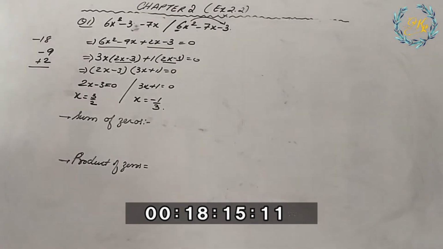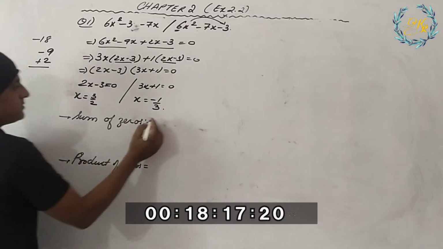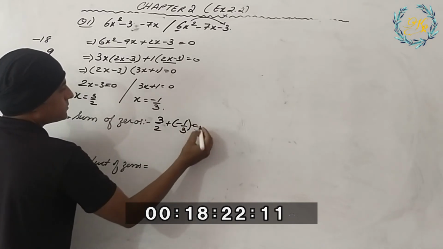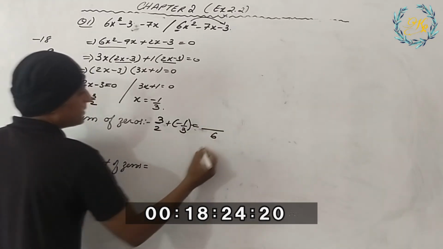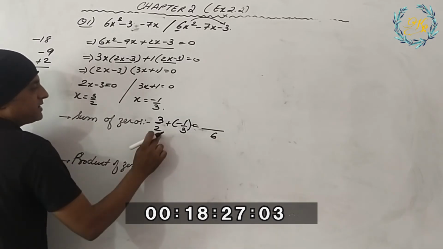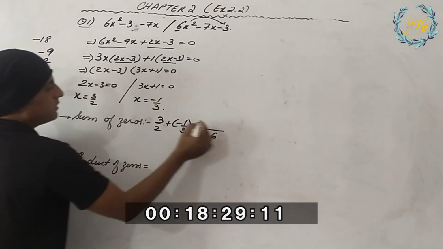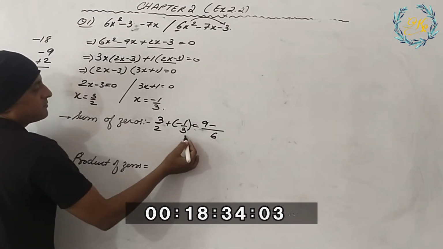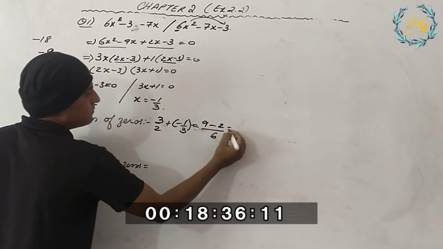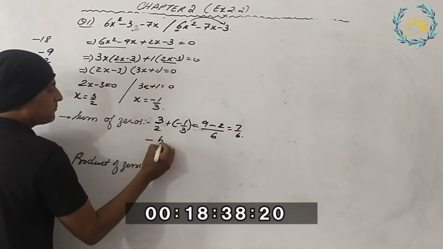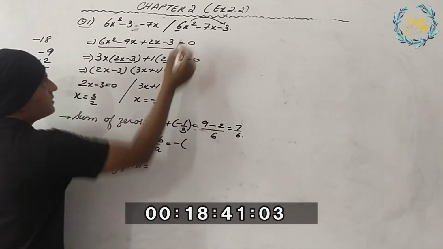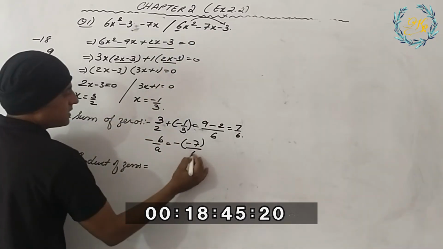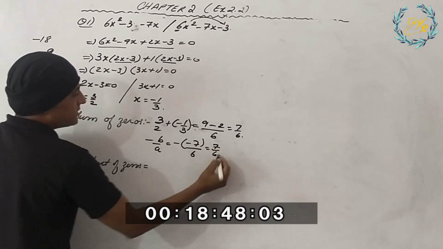Ready? Taking value of sum of zeros, we have 3 upon 2 plus minus 1 upon 3. Taking LCM, we get the value as 6. Divide LCM by this. 2 3s are 6. Multiply 3 with the top number. This is a 9 minus. Divide 6 by 3. 3 2s are 6. Multiply 2 by 1. We get 2. So answer is 7 by 6. Comparing with coefficients, we get minus. The value of b is minus 7 upon value of a is 6. So you get 7 by 6 here.